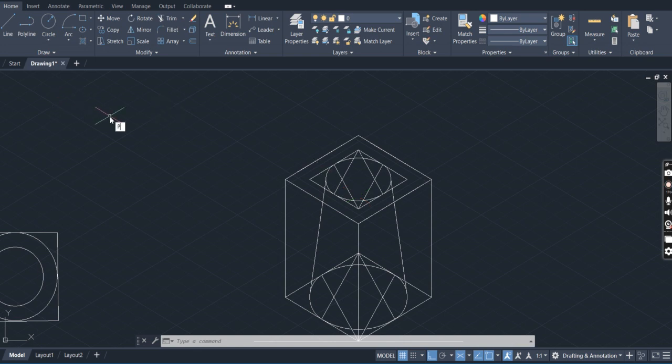Now PEDIT, enter, multiple, select this complete base, this line, and these two generators. Okay, enter.